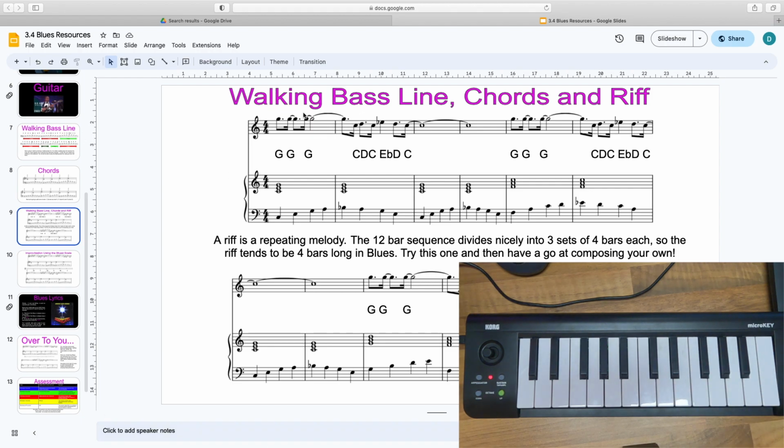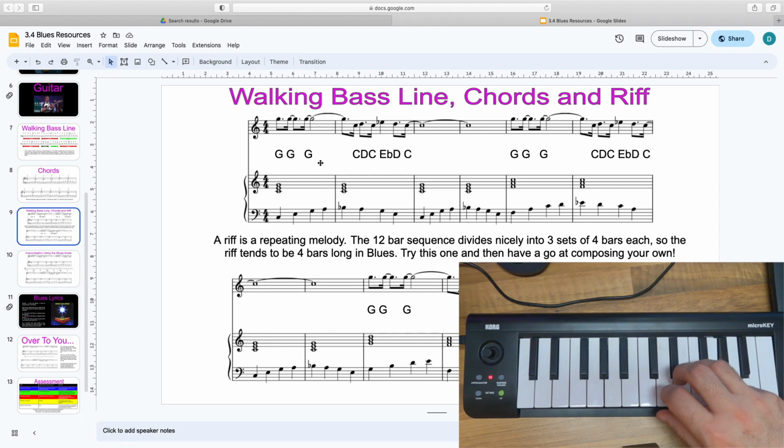I'm going to do it a couple of times because our rhythm is a little bit jazzy in this one. Now, remember the kind of rhythm that we have in blues music was called swing. It's different from straight. Rather than playing 1, 2, 3, 4, we've got a sort of long, short, long, short, long, short, long, short thing going on. It looks a little bit complicated, so pay attention to the rhythm.